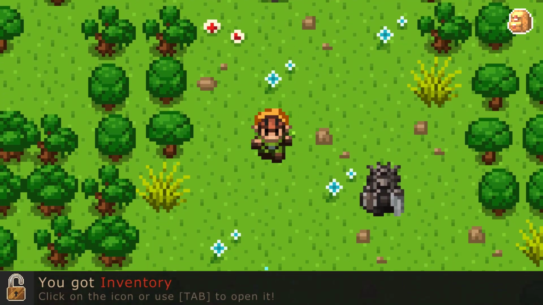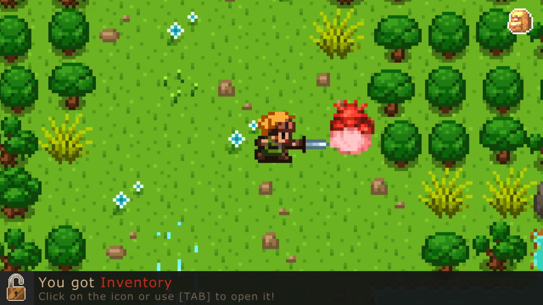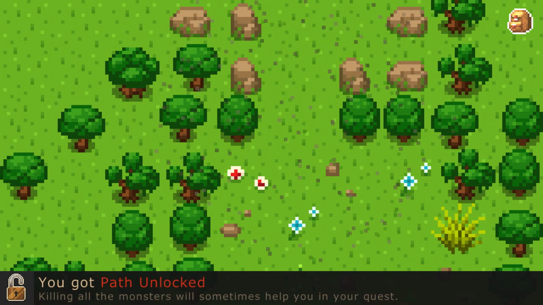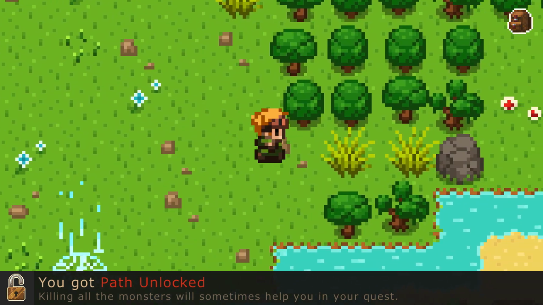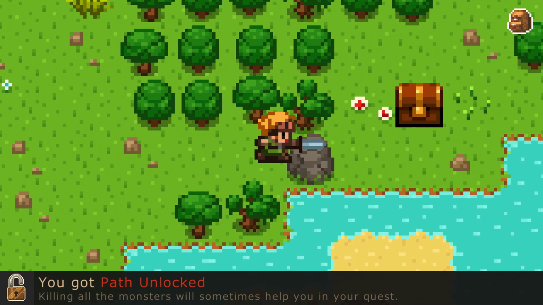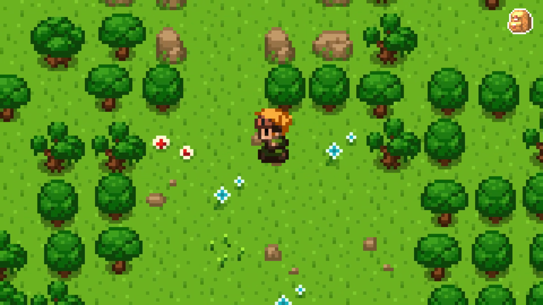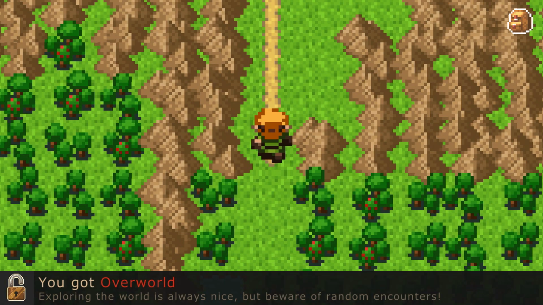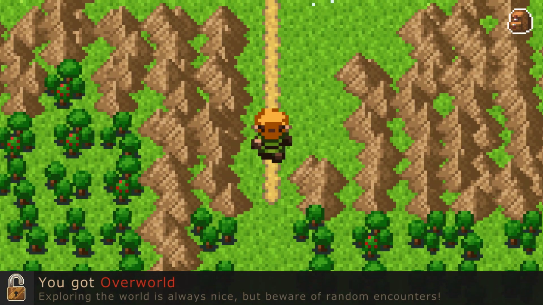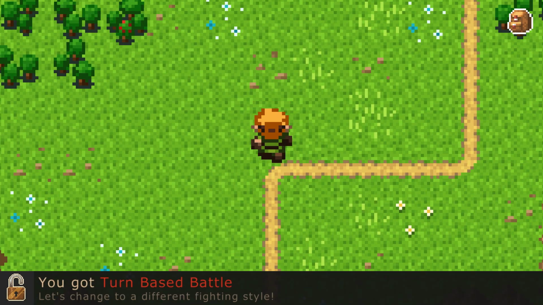You got inventory. Icon or tab to open it. I'm gonna smack you down. You're dead. Yes! You got power mod. Alright, cool. Anything else secret down here? Can I break you 100 times? No? Okay, that's cool. I tried. Am I gonna get backtracking soon or something like that? Overworld. Exploring the world is always nice. Beware of random encounters. Is that random? Turn-based battle.